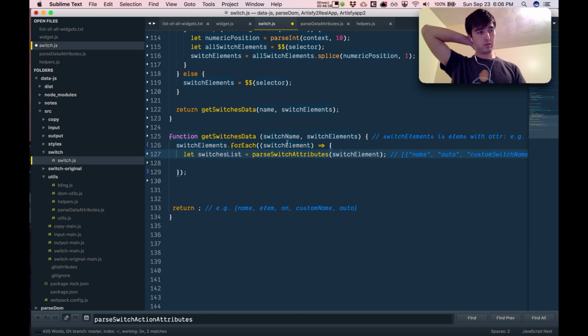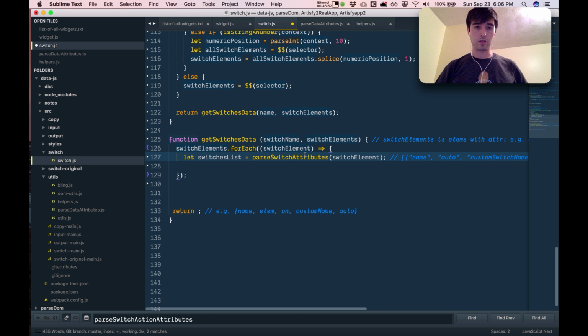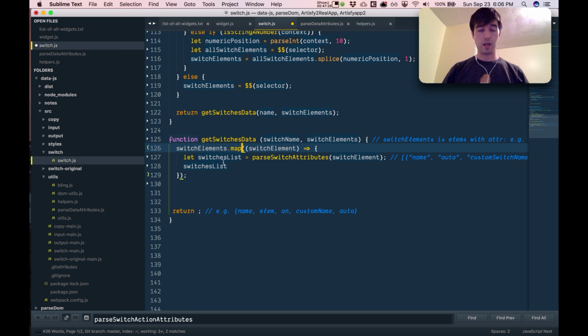Okay, so we're gonna, let's see. So we want to just filter this out so that we don't have anything that doesn't match the name. So I'm just trying to think of the simplest way to do that. I think we can loop through these, see if it matches the name. And if it does, we'll add it to an array, right? And the thing about what this is going to return, this is going to return an array of objects, but we only want one object from it. So what we can do is map, right?